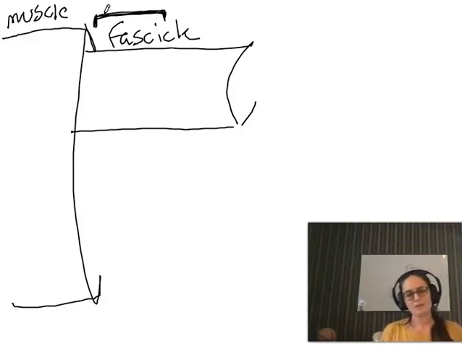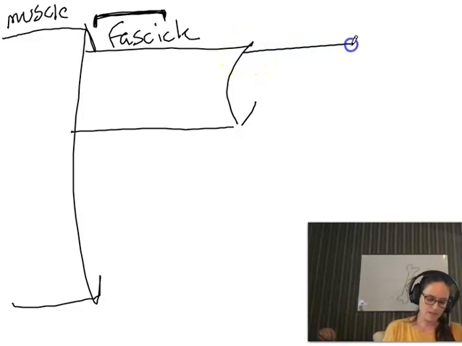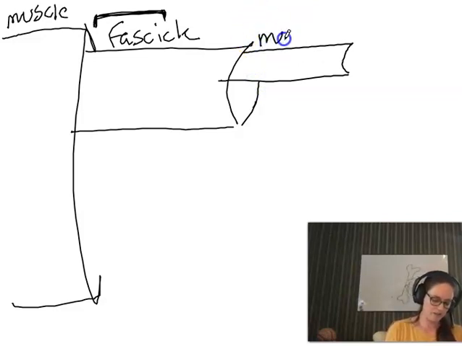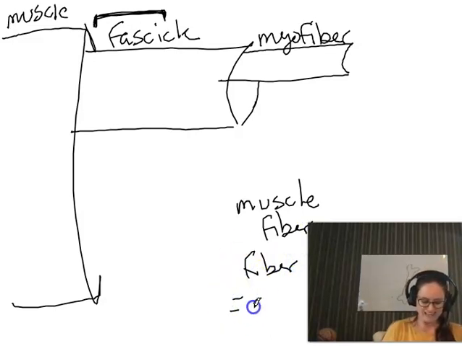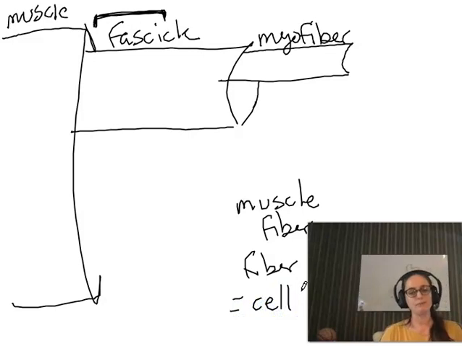So all we're really indicating with this word fascicle is a bundle, but a bundle of what? We're talking about bundles of muscle cells. So at this next level, there's a couple of different ways to phrase it. I'm going to put it as a myofiber. It's perfectly safe to say muscle fiber or just fiber. The thing about this is that it is a cell. This is the muscle cell, and that's actually kind of important. So with myofiber, we are now discussing a very, very long but very, very microscopic cell.